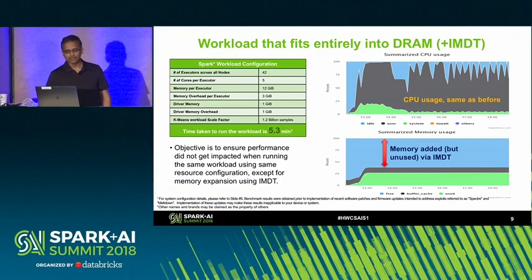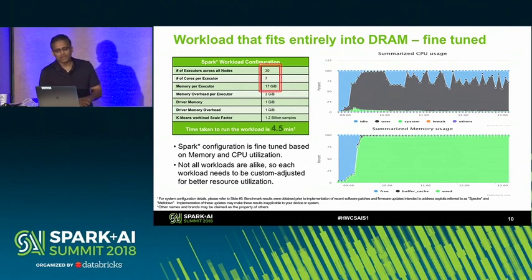Now, as I mentioned before, I typically use standard guidelines to configure Spark for my workload. Now, I could tweak a lot of parameters in Spark and Yarn to get better performance for my application, right? That's a typical dilemma faced by a Spark developer. Is this the best I can get out of my system, or is there anything I can do? I mean, sure, you can spend a lot of time tweaking a lot of variables in your infrastructure to get the best out of it, but if the workload that you run is more or less the same, then it makes sense to spend some time, fine-tune your Spark configuration and be done with it once and for all.